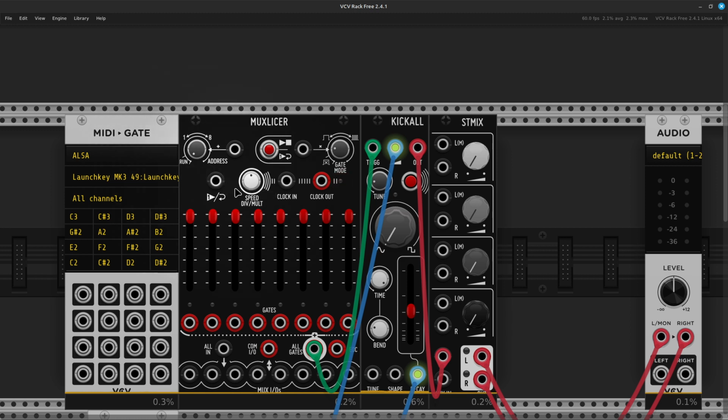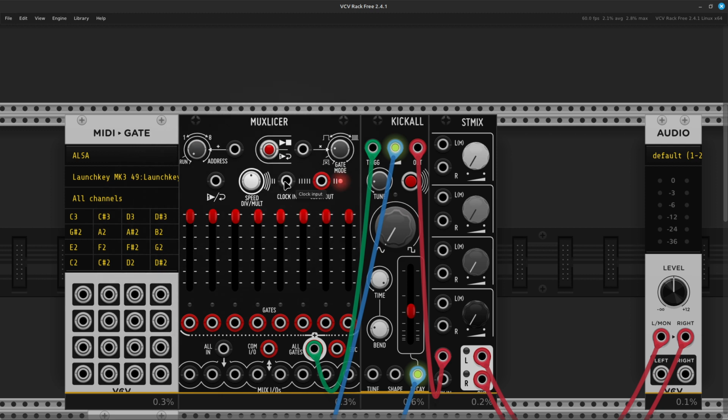Let's see here. Where is it? Here's the speed control. And there's an inlet for play and reset right here. So I guess a gate or a trigger could be sent to this to trigger starting it and then resetting it. There isn't really a stop here though. So this is play, and this is almost like reset, rewind to the beginning.